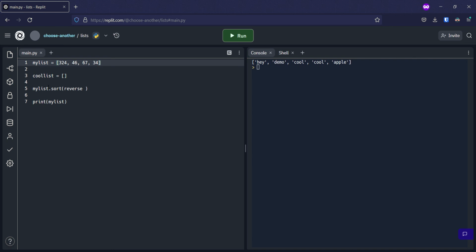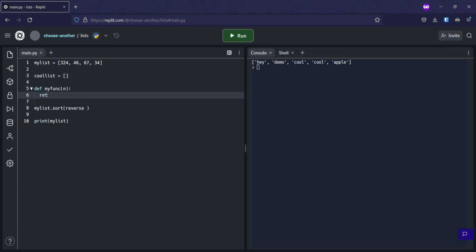So this function, my func, takes an argument as a number and returns the absolute value, this is the math function, of that number minus 50.